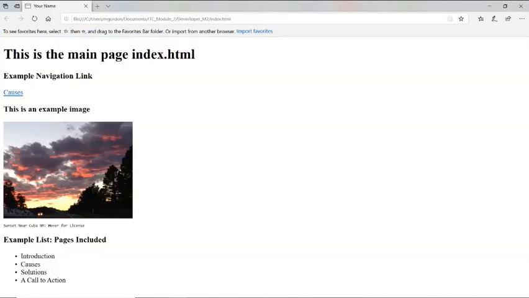And there we have the contents of the index.html file. You'll notice that there's an example link, there's an example image, and there's an example list that you'll need each of these things in the course of your finishing this module. So the examples are in the index.html page. And you'll notice that if I click this link, it takes me to the second page. So the link is working, the image is working, and the list is working.